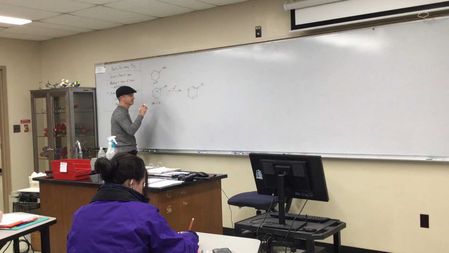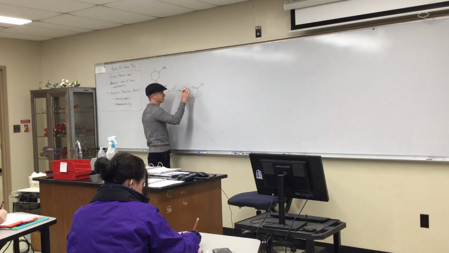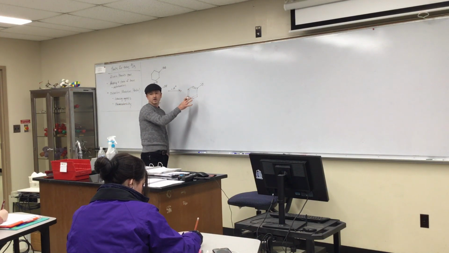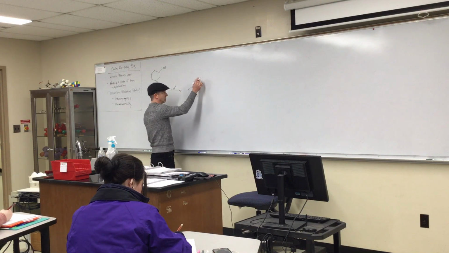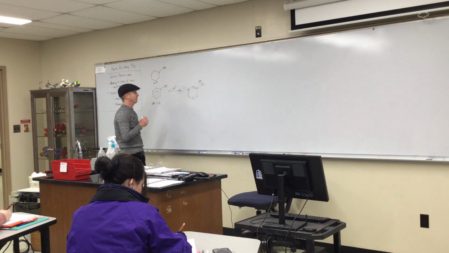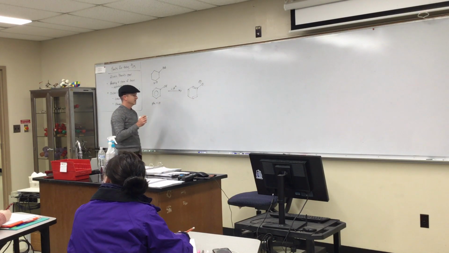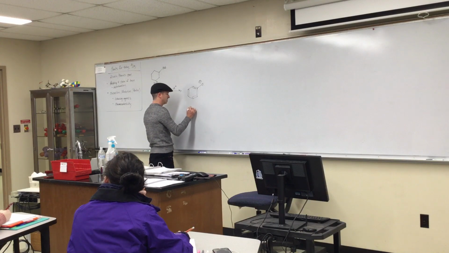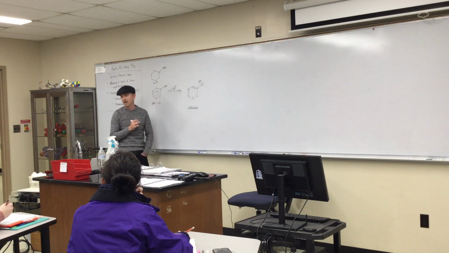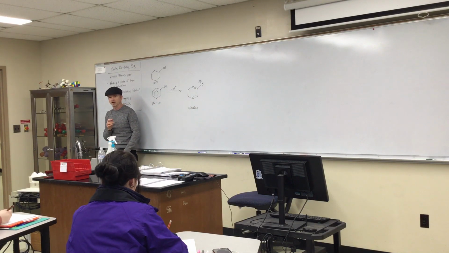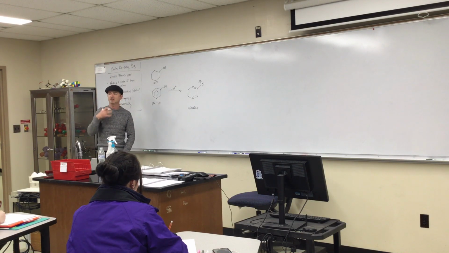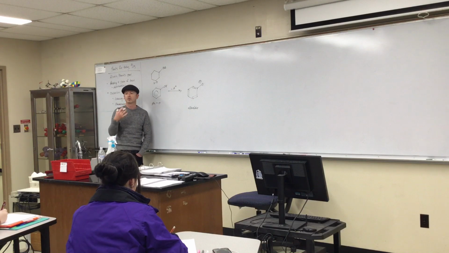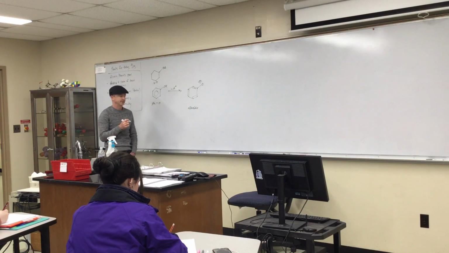All right, so even though this is resonance stabilized, this is a weaker base, this is a weaker nucleophile as well because of the delocalized charge on the alkoxide. That's kind of a new word for you, alkoxide. Alkoxide would be like sodium ethoxide, potassium t-butoxide. These are in general called alkoxides. Okay, all right.